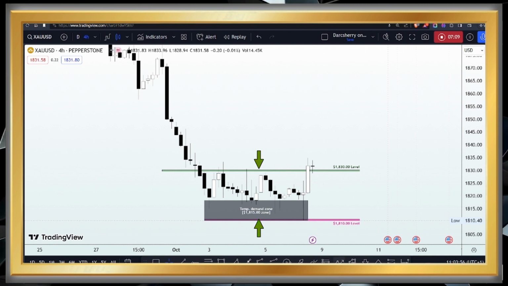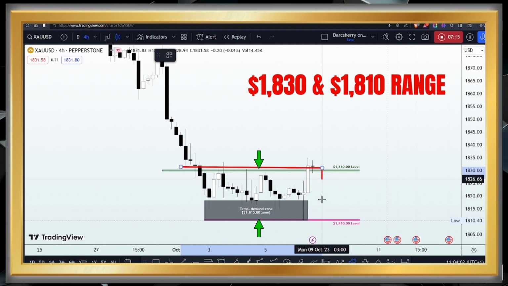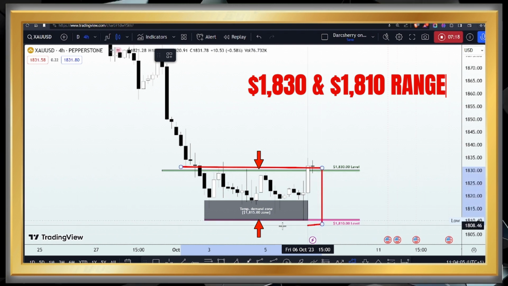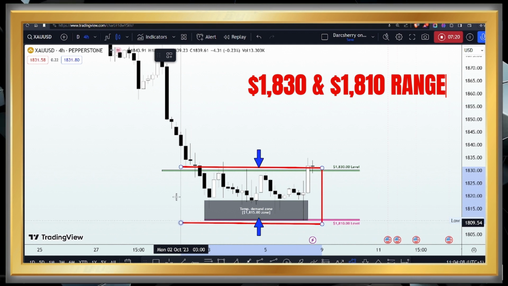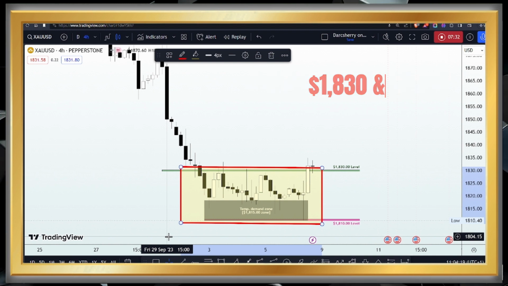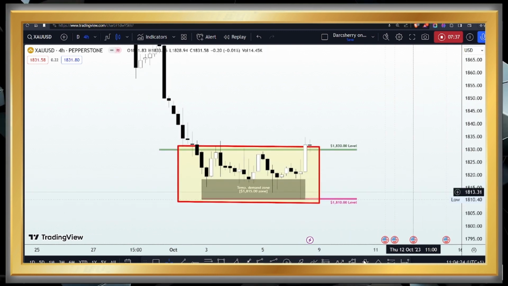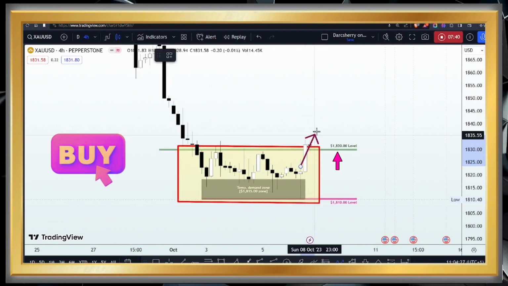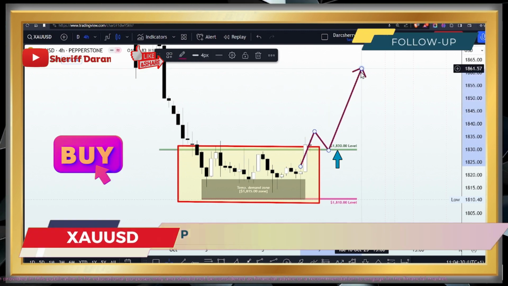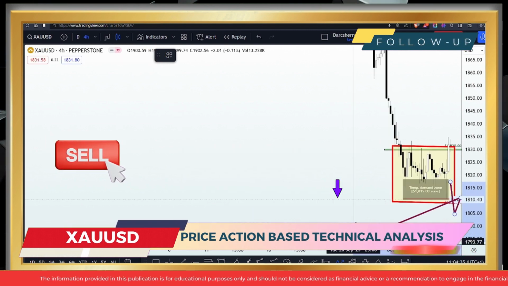After that bearish move, we saw price confined within the 1,830 level, and that key level I identified, I showed you on the higher time frame, had the 1,810 level to emphasize the level of indecision at this point in time. And of course, you know how we do it in this community. When price action falls into a range like this, we do want to be exercising patience, waiting for either the breakout of the resistance line to give us an opportunity to buy, or the breakdown retest of the support line to give us an opportunity to sell.